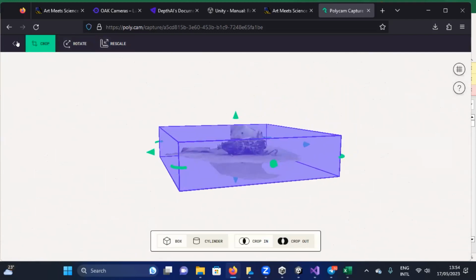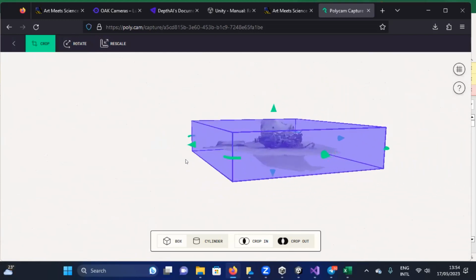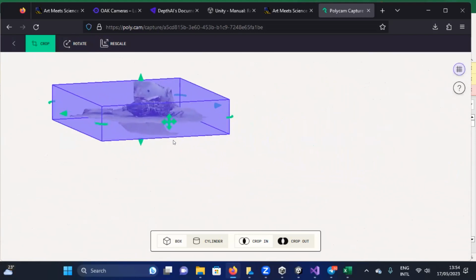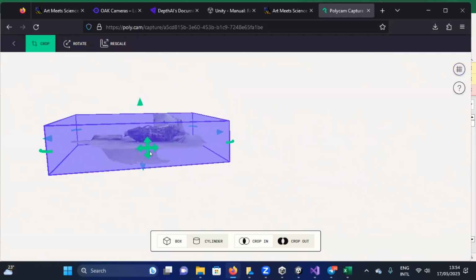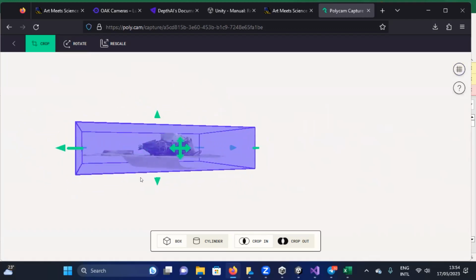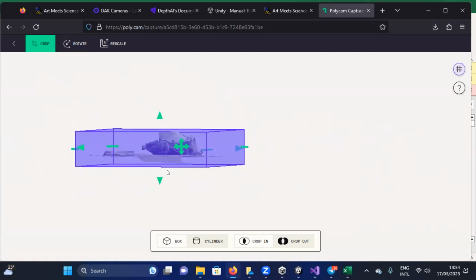And the second important tool is the cropping tool, and with that we can cut out parts of the model that are not interesting. Again, this switches between the perspective view and the pure orthogonal view. Some of these things are better done in the orthogonal view.